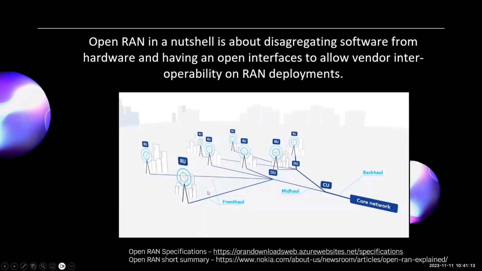So like you have here Huawei, you have here Nokia, you have here Ericsson. If they would all comply with the Open RAN standards and Open RAN specifications, they would use the common implementation for the open interface. If you plug in the SFP cable here and here, they will understand each other.